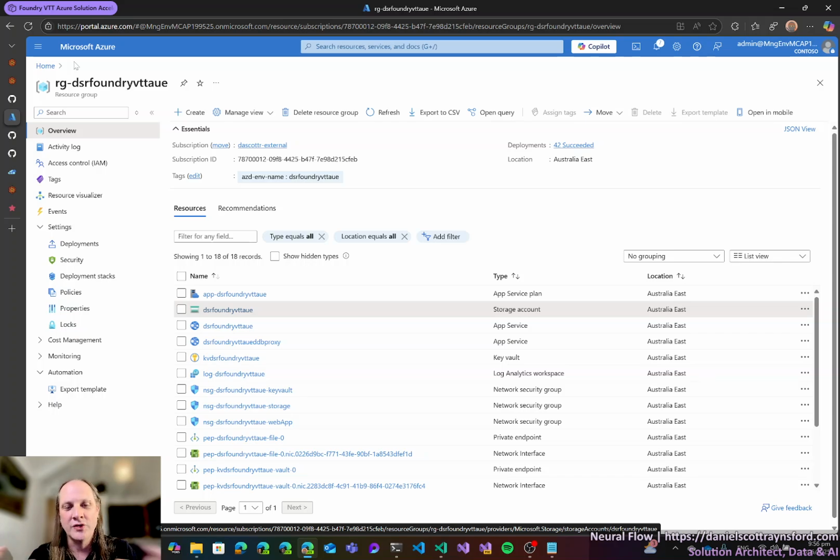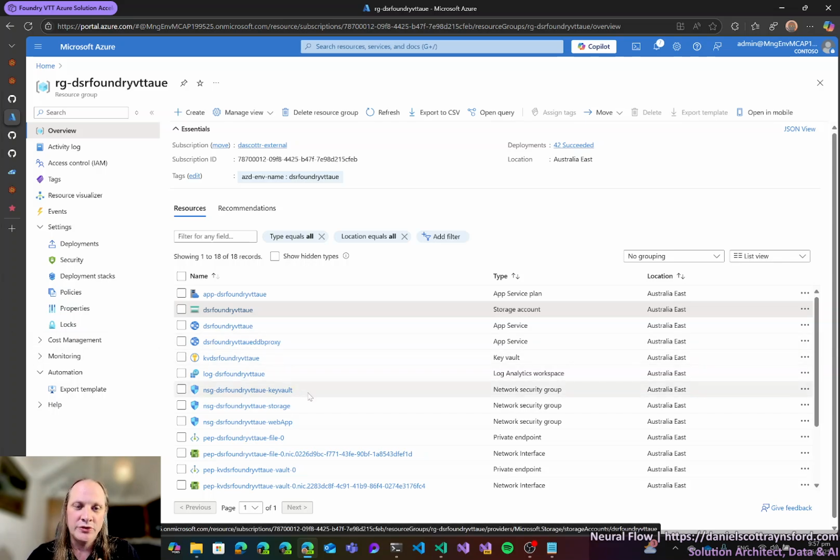This is possibly overkill for your average virtual tabletop deployment. You may not think it needs that level of security, but I like to do everything with Microsoft Well-Architected Framework practices. And if you're not familiar with that, it is a set of practices and patterns that Microsoft provides that shows you how to set things up in a secure, reliable, scalable, performant way, and meet all those best practices.